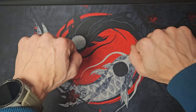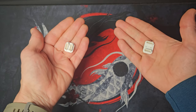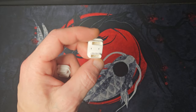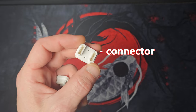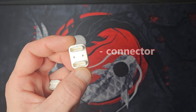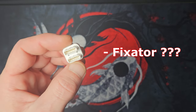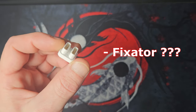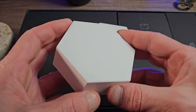I don't have a red or a blue pill here, but I do have two various connectors. This one is called the connector. This is the wide connector, the 2-pin. And then we also have what Colo Light call the fixator. Now, a fixator is actually a word. I did have to research this, but it is actually a word in the English language here. This would be a stabilizer. It's fine. We understand what they mean.